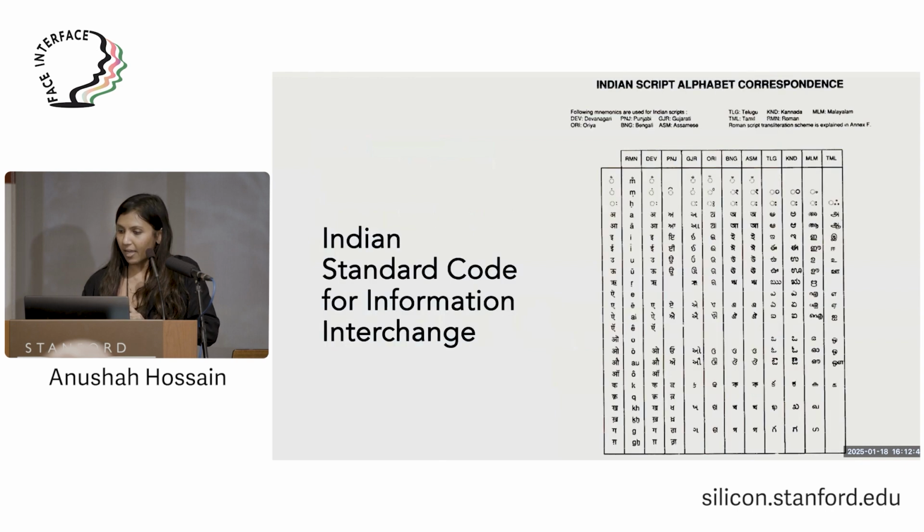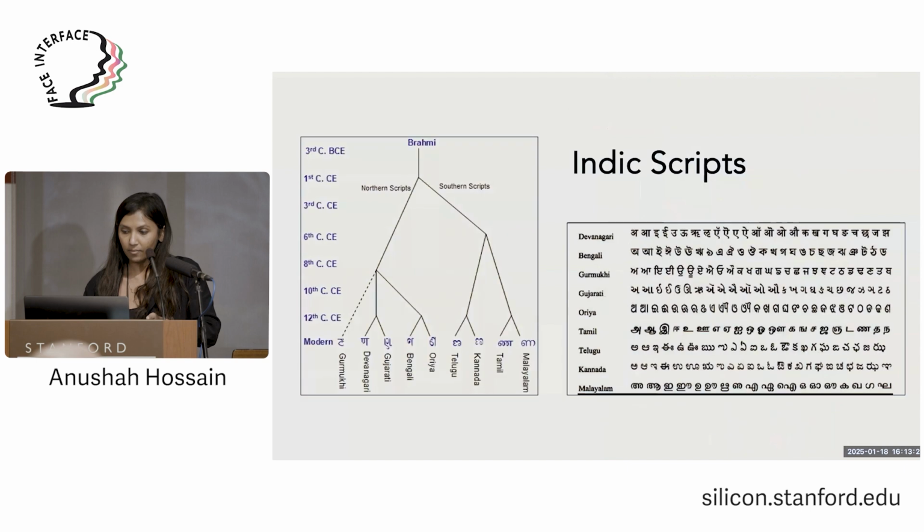So let's begin with some background. ISCII stands for the Indian Standard Code for Information Interchange, and it's an analog to ASCII, basically. It was developed by Indian researchers in the 1980s, and it was promoted by the Indian government in the 90s, intended to represent major Indian scripts. ISCII was peculiar for its very expansive scope. So as you can see, it was a multi-script standard. You have 9 or 10 columns there, providing codes for the major writing systems of the country.